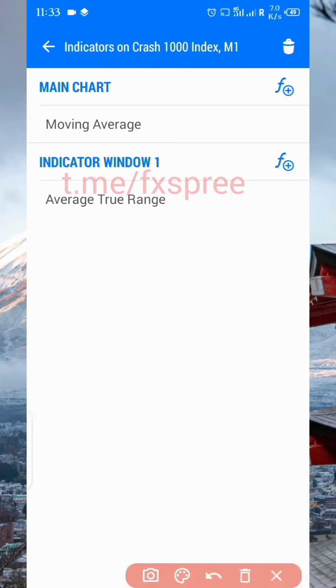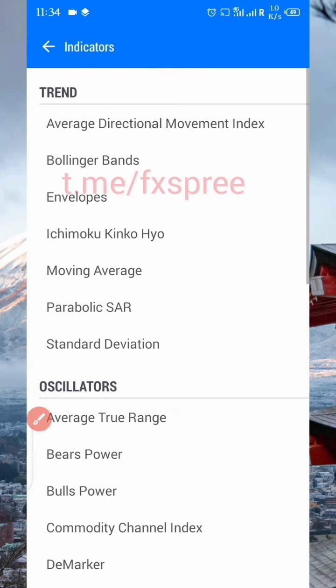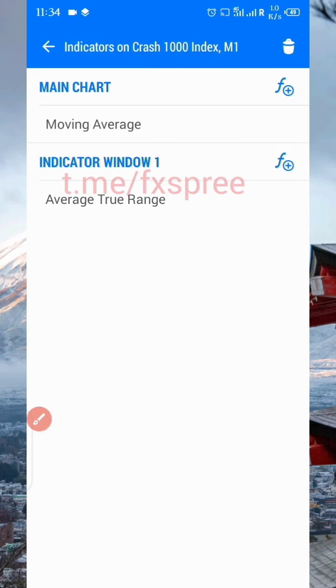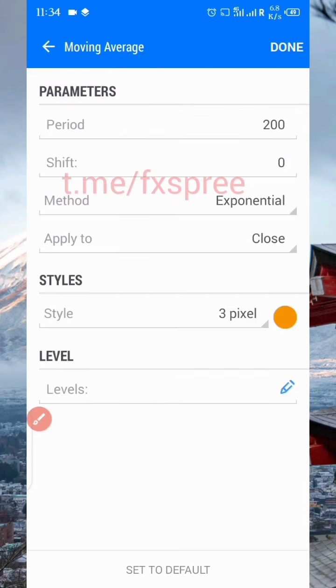This is what we are going to have there: main chart and this. Since I have this there already, when you tap this F, it takes you to the indicators. We have trend, oscillators and some others. Just scroll down to moving average. When you get to the moving average, you tap it. It takes you to where you set the parameters.